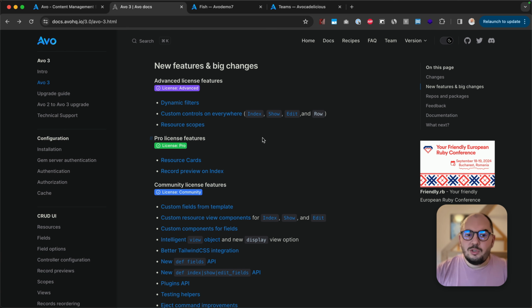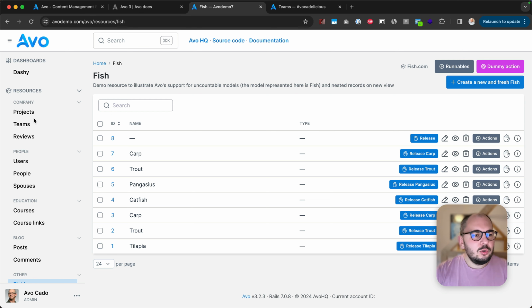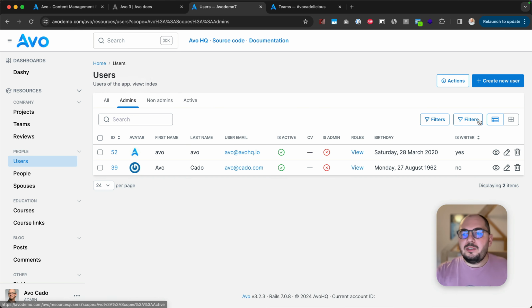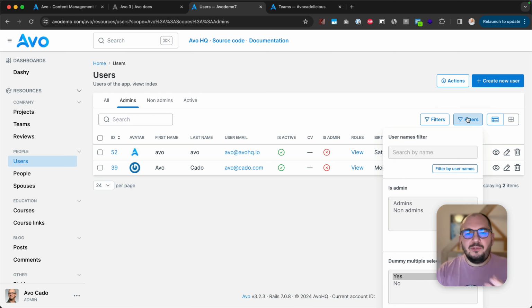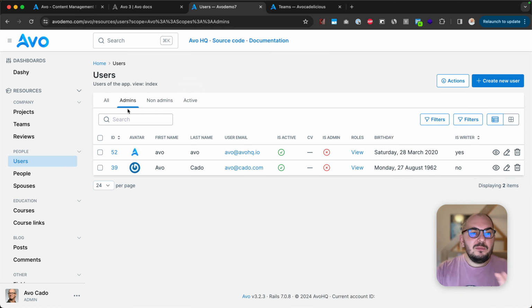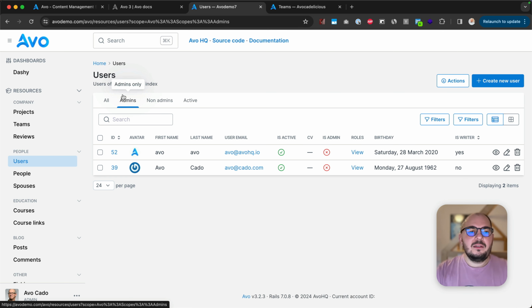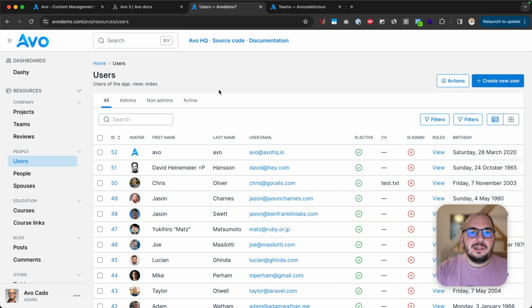Next, it's the resource scopes. This is a cool one. You might have seen it in Shopify and in other places. It's basically this kind of grouping where you want to filter all of these users by if they're an admin or non-admin or whatever you need to do, but you don't want to give the user a filter, an actual filter, because it's very important, they have to do it every day. So basically these scopes are in place just for that. So you can further segment the users inside your index view.